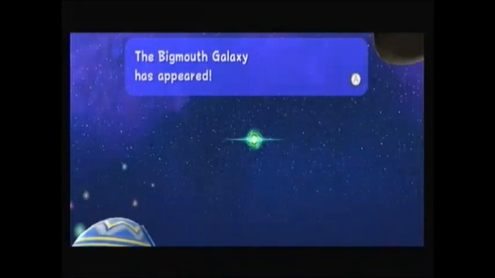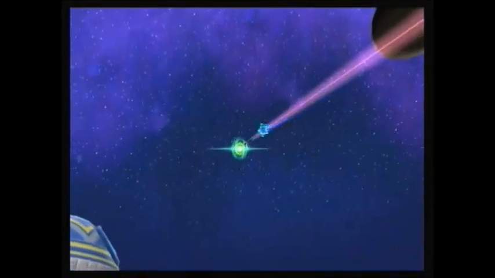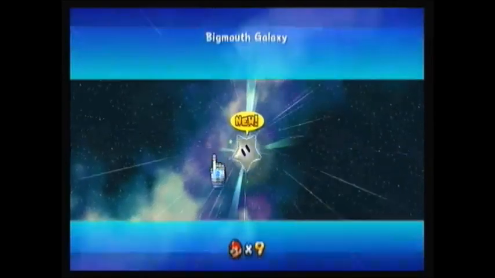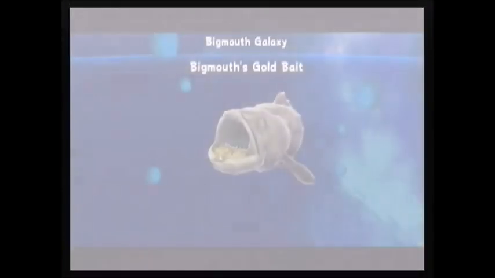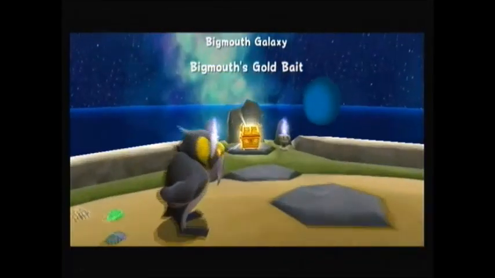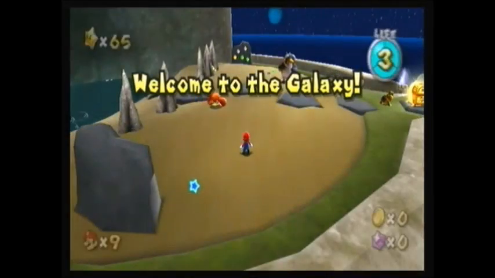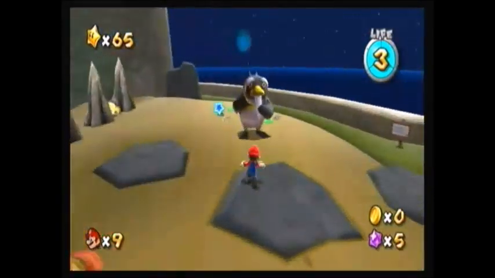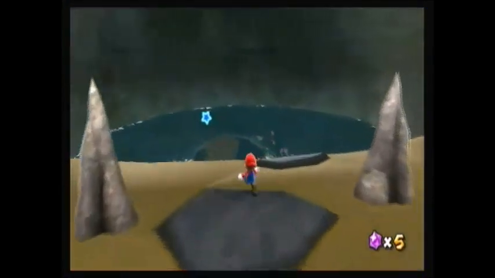Transform to the plus sky and turn into a galaxy. Big Mouth. Is this the level I'm thinking of, by the way? Big Mouth's Gold Bait. Yeah, I think this is the one I'm thinking of. Oh no, it's not, never mind. I'm thinking of another underwater level. That was a bit of an odd angle. But pretty much, to open that we need a gold shell, and to do that we need to go underwater.